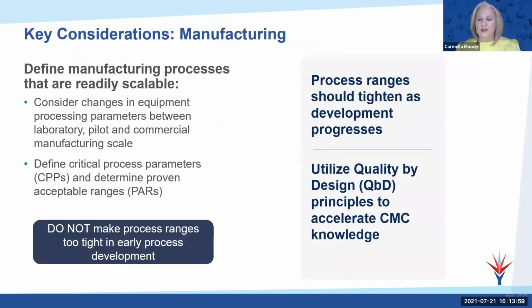And so all of this information goes actually into your manufacturing process. And again, for biologics and gene therapies especially, one of the things that you want to consider is that when you're developing your methods, your manufacturing process, you need to think about whether the tests that you're performing or the process that you're performing is readily scalable to large scale.